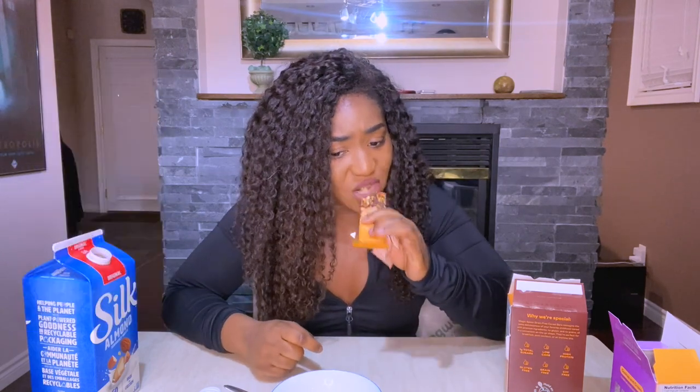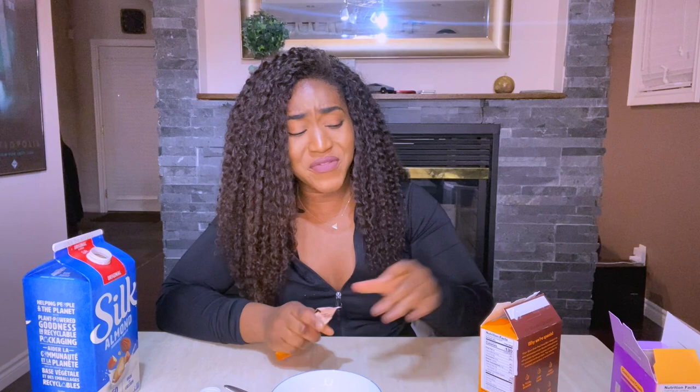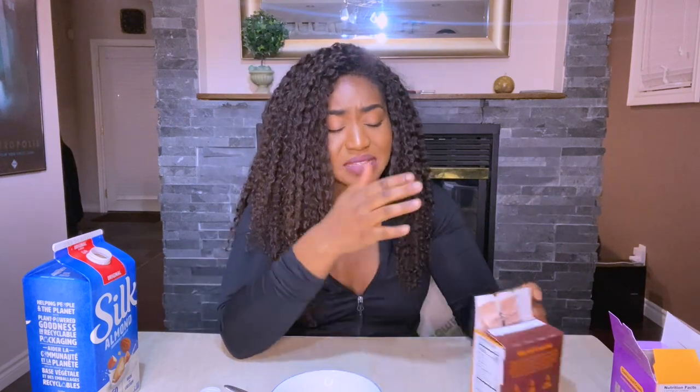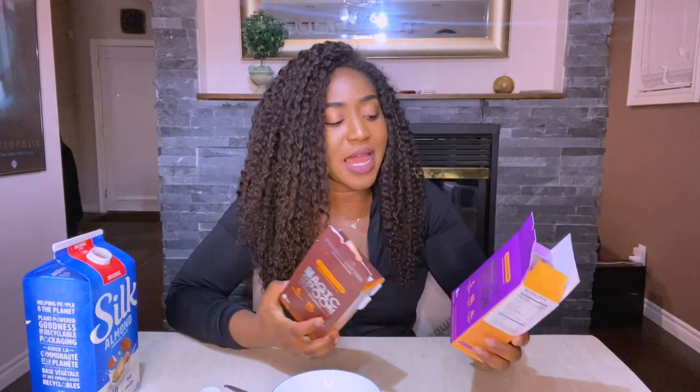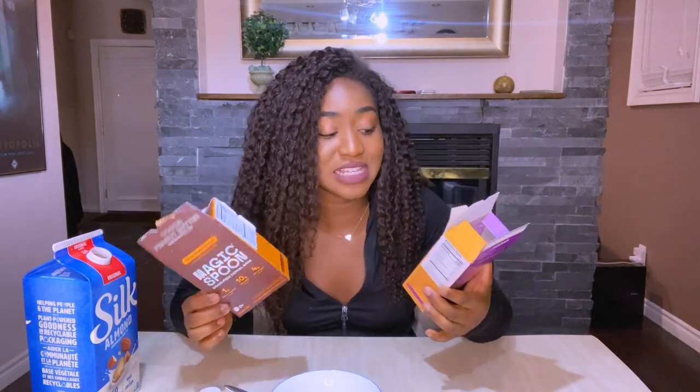Also bitter — you think it can't get worse, it can. The cocoa peanut butter bar: I don't taste any peanut butter, I taste cocoa but very very bitter cocoa — very fabricated, it doesn't taste like real food. I know protein bars can taste kind of weird but this one is beyond. I got this for free and now I wonder if they're trying to clear these out because they're not popular. When you go to the Magic Spoon website, skip over these and go directly for the blueberry and fruity cereals.